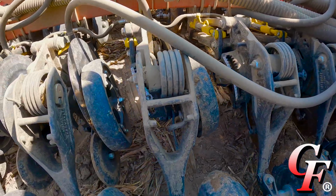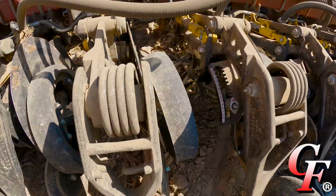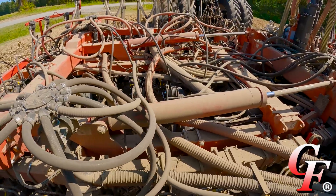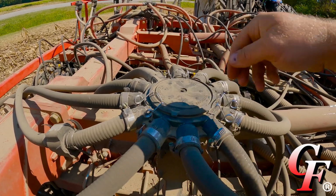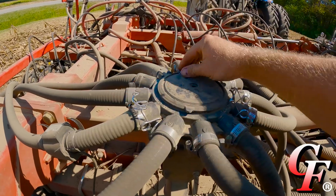And we also want to check our depth control handles, make sure no corn stalks poked them and adjusted them, and they're all putting out the right depth. Looks like right here on this wing, they're looking pretty good. All right, checking to see if it got blockages. It's not a hard job, although we are getting kind of nasty because we're up on this drill and it's dusty as all get out.